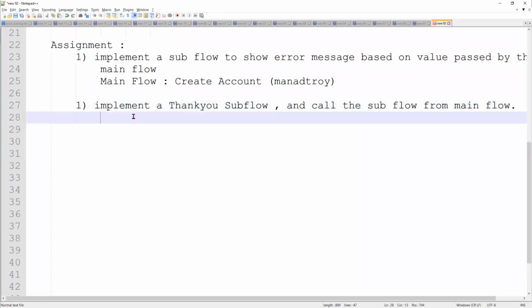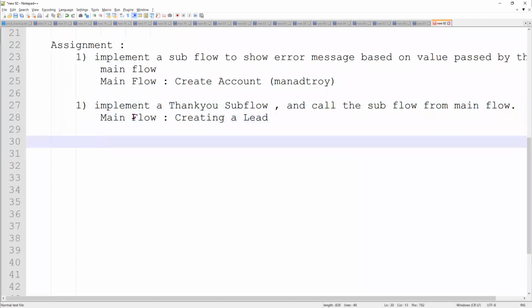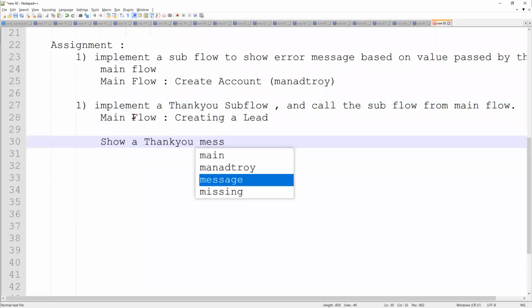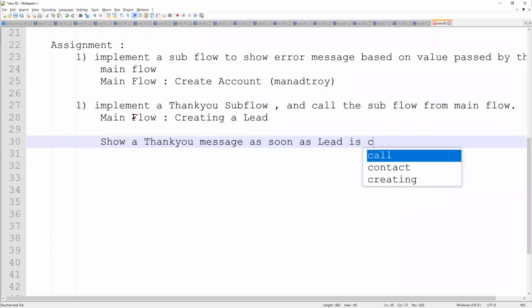Let's say creating a lead. As soon as the lead is created successfully, show the thank you message.